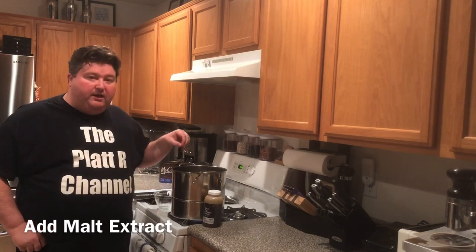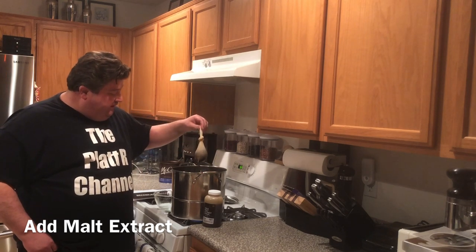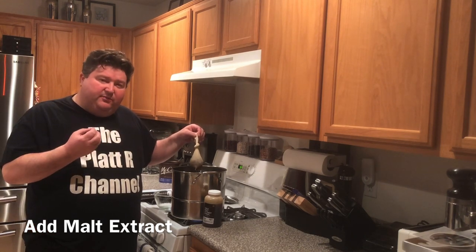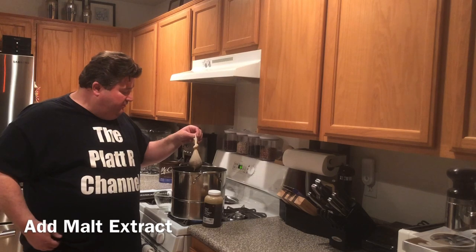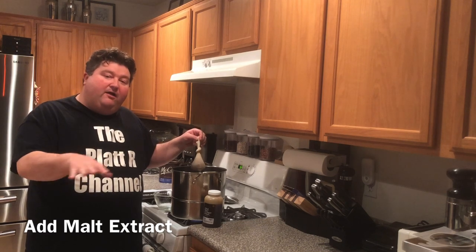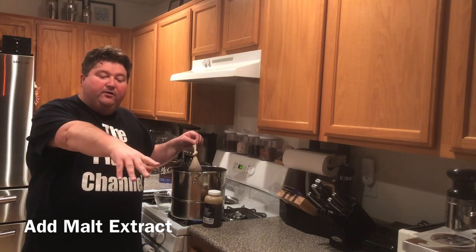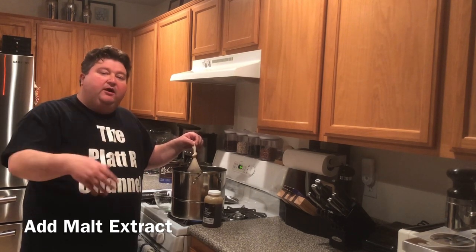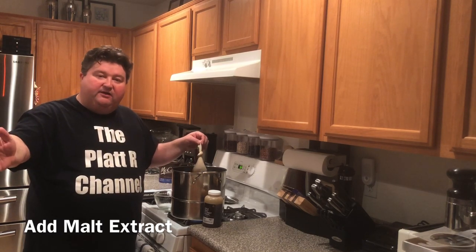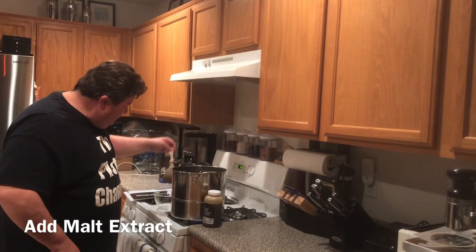It's been 20 minutes and the water's been heating up, so it's time to take out our grain bag. You want to let it drip and get all that excess liquid out, but you don't want to squeeze the bag because you can get tannins off the grains that give a little off-taste. While I was waiting, I went ahead and took our non-rinse sanitizer, filled up my fermenter, and put a little on top of my airlock and cap. Anytime you're doing water prep, take the time to knock out your sanitation — it makes your life a little easier.